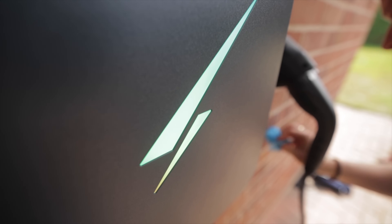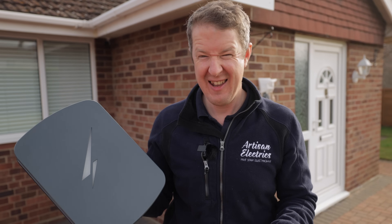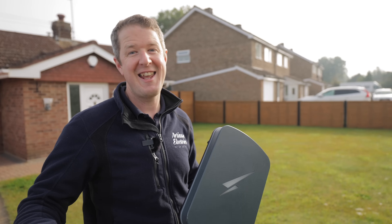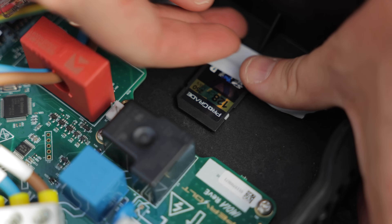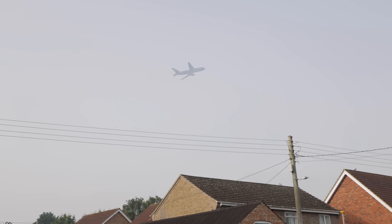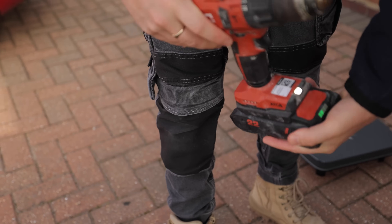Is this electric vehicle charging point indestructible? This is the new Hypervolt Home 3 Pro and they've changed loads of stuff - new LEDs, new internals - and this really caught my eye: IP66 and impact rated. Interesting. Today we're going to install this new charger and show off all the new features, but watch to the end of the video where we risk all of our footage with the ultimate durability test.